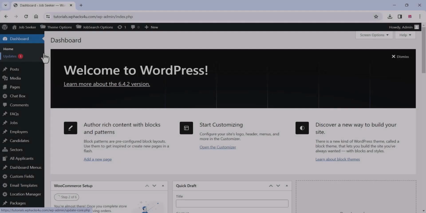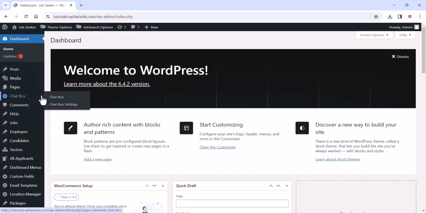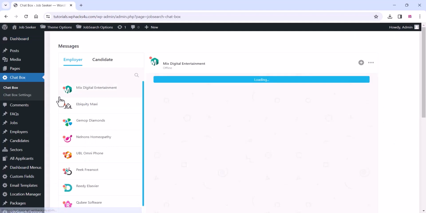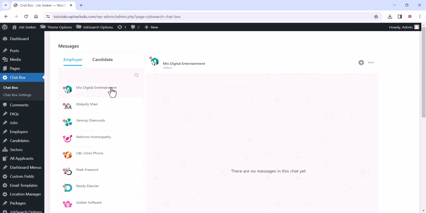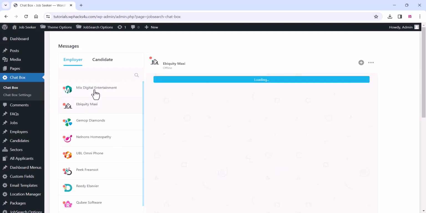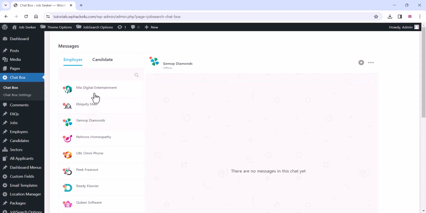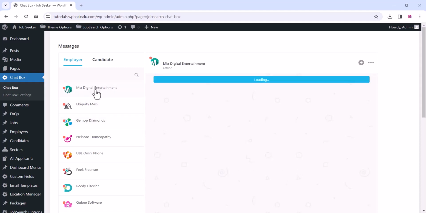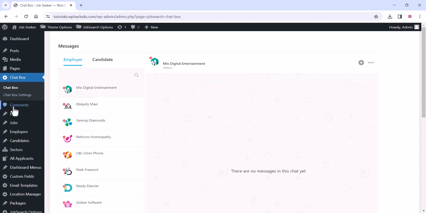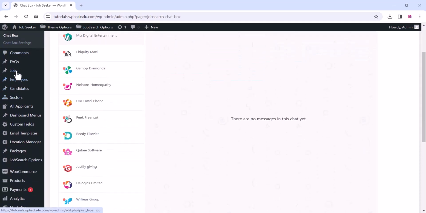And now the next option is the chat box option. You can see here chat box. Here the admin can view all the chat box of all employers and candidates. So if they click on a particular employer, now there is no chat history. Otherwise you can see all the chat history there.